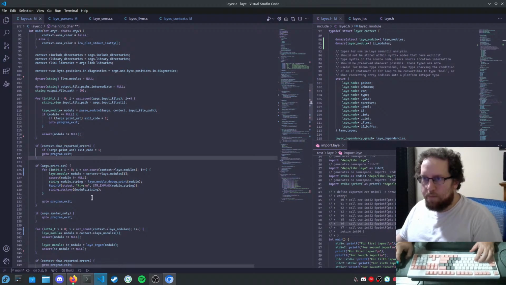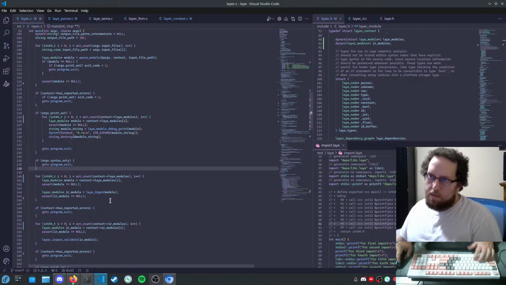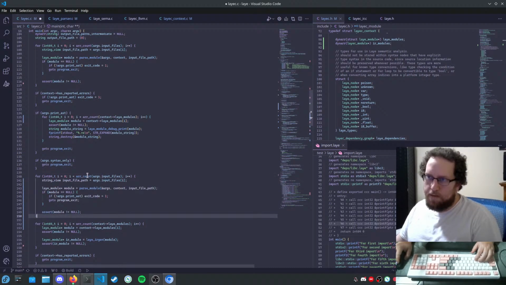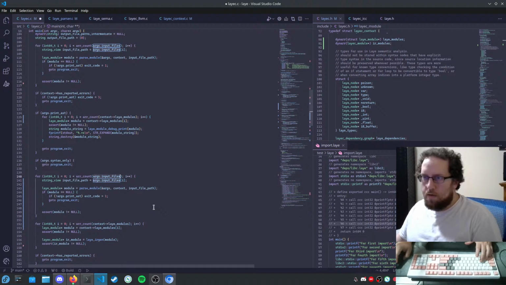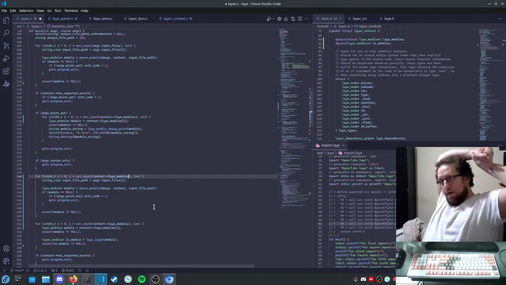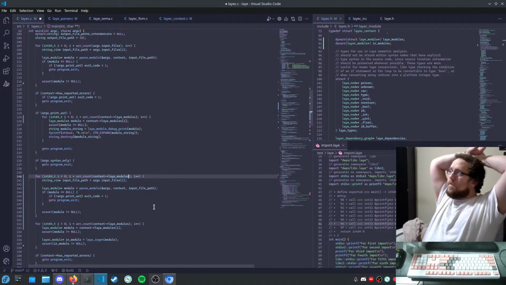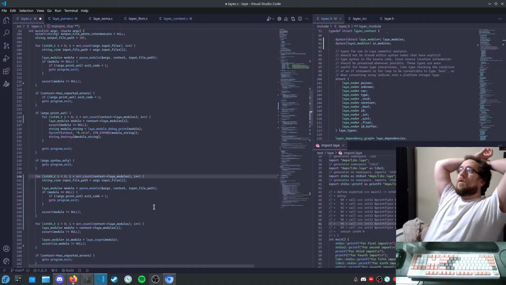If it has errors, if we print AST, we do the thing. If it's syntax only, go to program exit. Right. So then do it again, but this time for every module. Here is, I'm not going to say the problem, but a problem. If Sema introduces more modules, then this will, I mean, it's fine, I guess, if we're recalculating the length every time. And if we mark a module as in progress, it will stop.